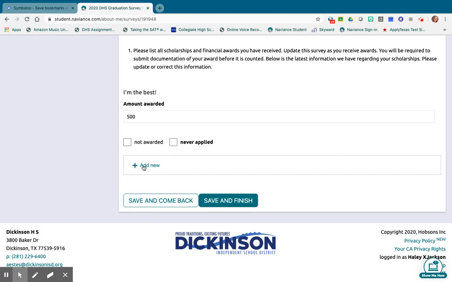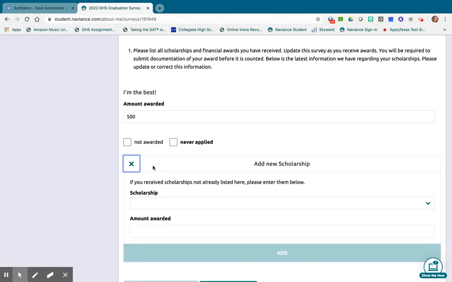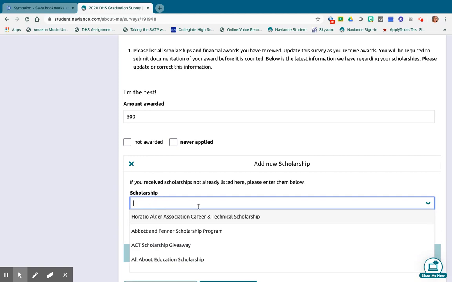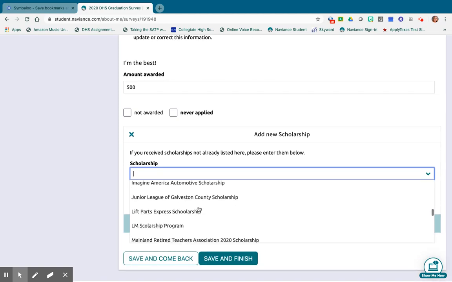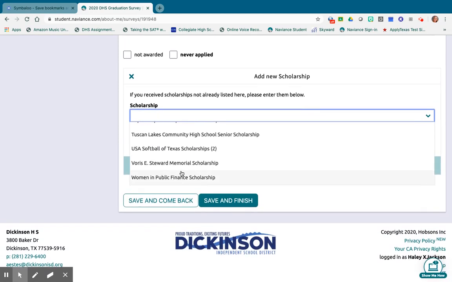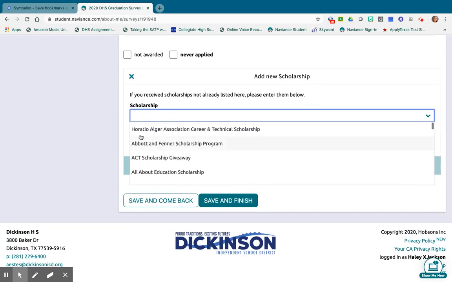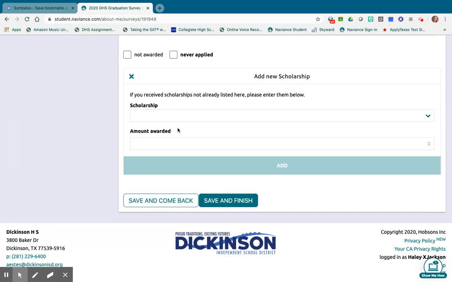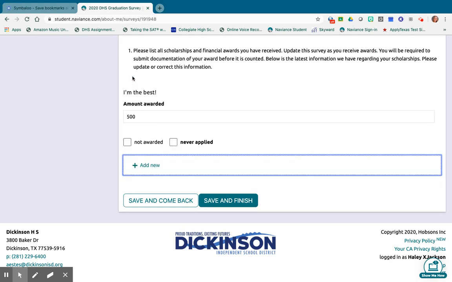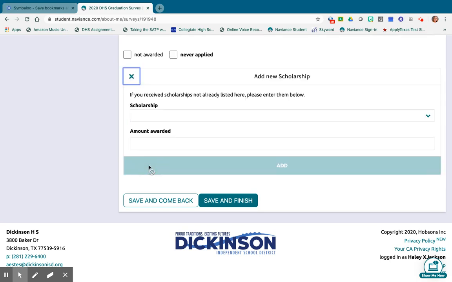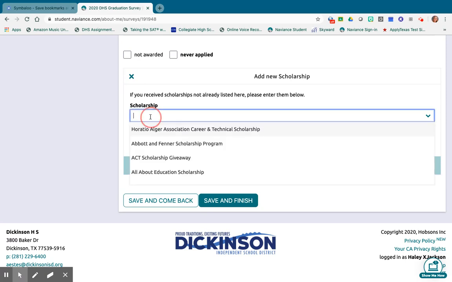If you do need to add a scholarship, you do have that option as well. So if you forgot to add one, all the scholarships in this list are the ones that are posted in Naviance. So if you wanted to choose one of those scholarships as an option, because you either applied or were awarded one of those, then you have that option there. If you were awarded one of the locals, those are not listed, so you would have to write those in.